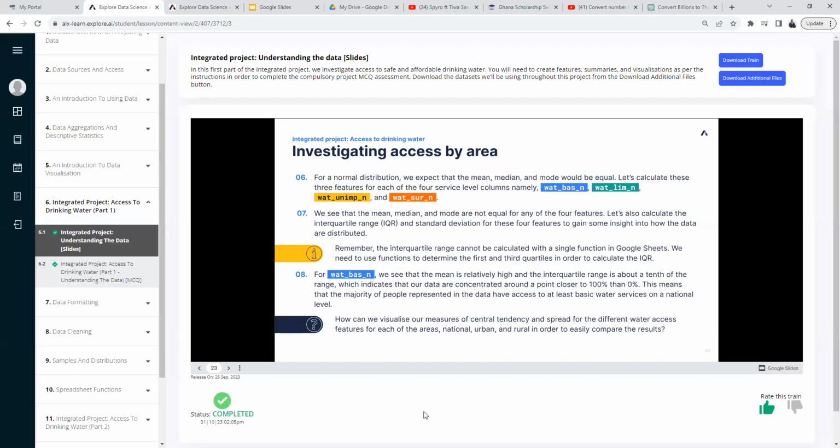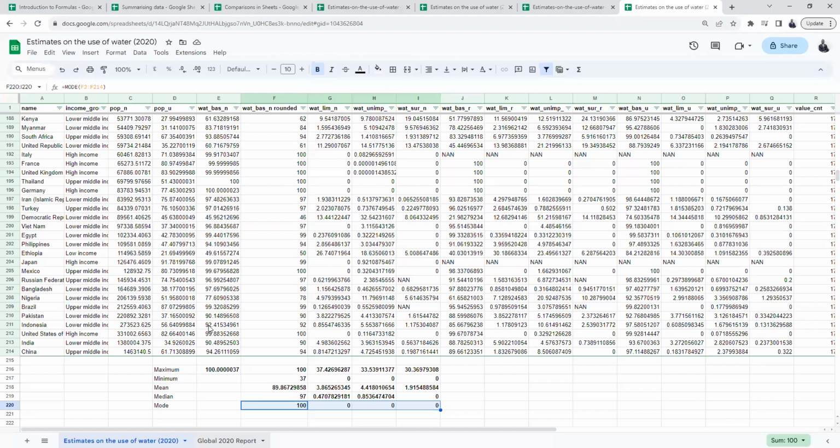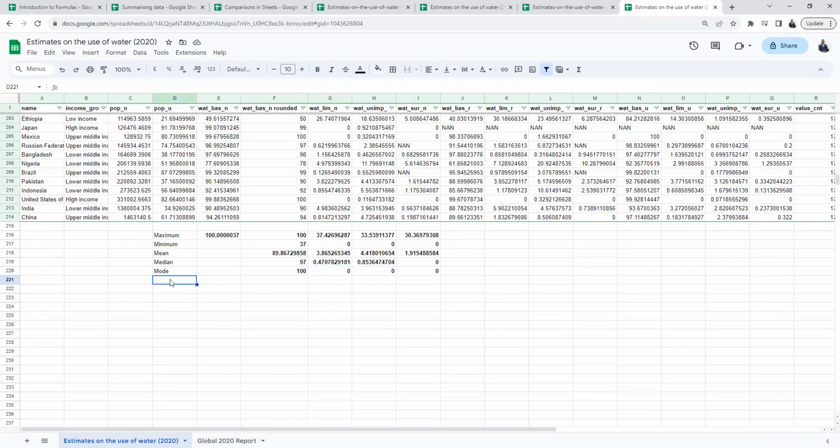We see that the mean, median, and mode are not equal for any of the four features. So let's also calculate the interquartile range and standard deviation. In Google Sheets, there's no formula for calculating the interquartile range, but we know that manually, the interquartile range is the difference between the third and the first quartile.